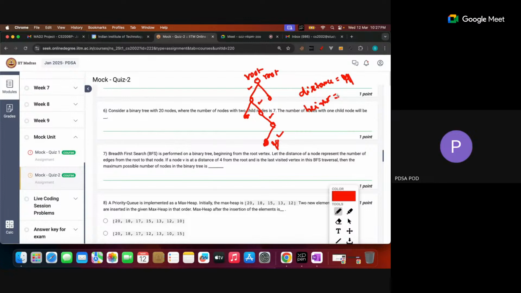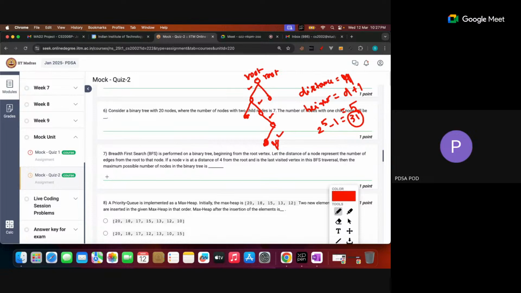So simply, very simple. The height of the particular distance, the distance is given. The height you want to find is the distance plus 1. So that height is going to be 5. Now the maximum possibility you want to find is 2 to the power of 5 minus 1. So how much is that? It's 31. Is it clear? So the maximum possibility is 31. So here the right answer is 31.